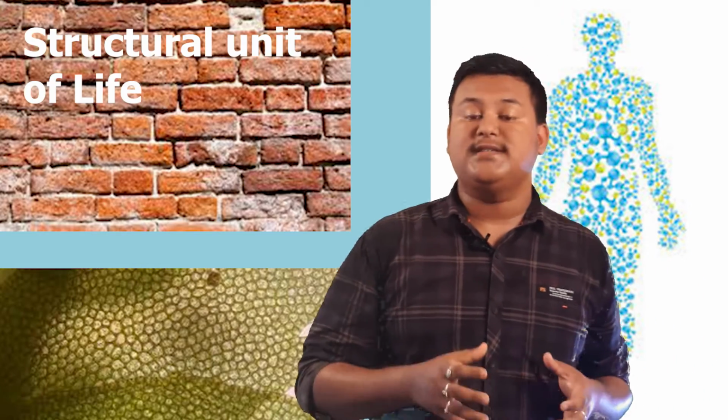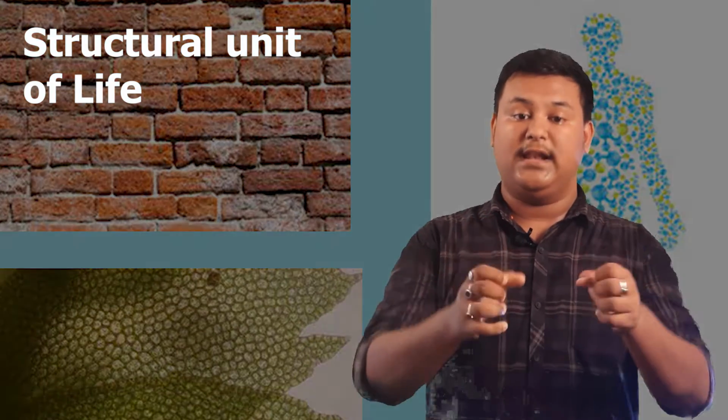Now we will study what is a cell. A cell is the basic structural, functional and smallest unit of life. Why is the cell known as the basic structural, functional and smallest unit of life? Now we all know that living things are made up of cells. But how are these structures formed? The basic structural unit of all buildings is bricks, as you have seen on the screen. Like apartments and buildings are made up of a special arrangement of bricks, in the same way the bodies of all living organisms are made up of cells. That's why the cell is known as the structural unit of life.